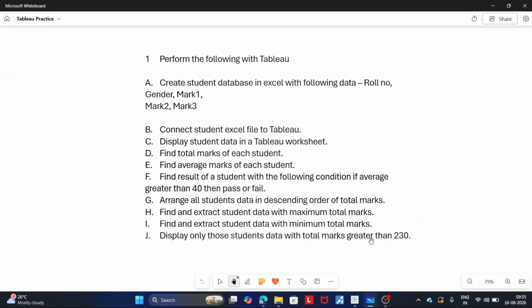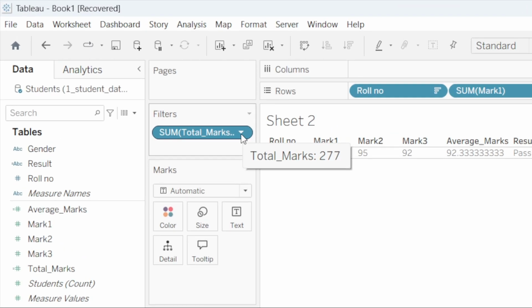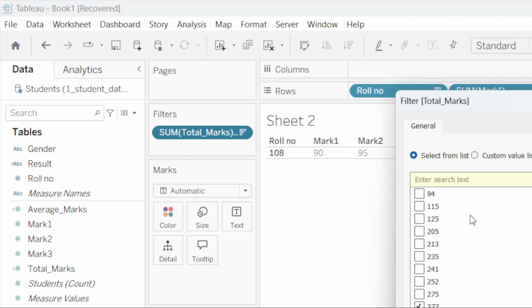The next question is to find and extract student data with minimum total marks. It is almost the same. Here in the filter section, we have already added the total marks column. I will click on the arrow again and edit the existing filter.